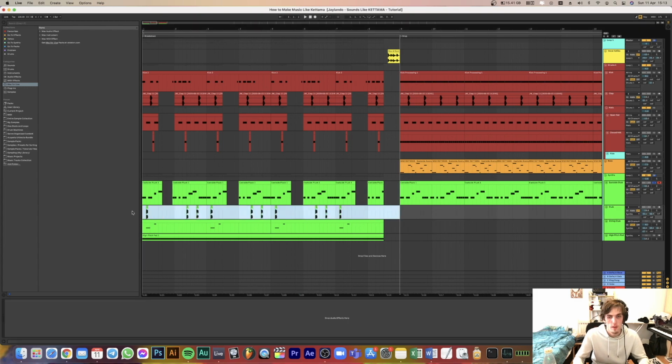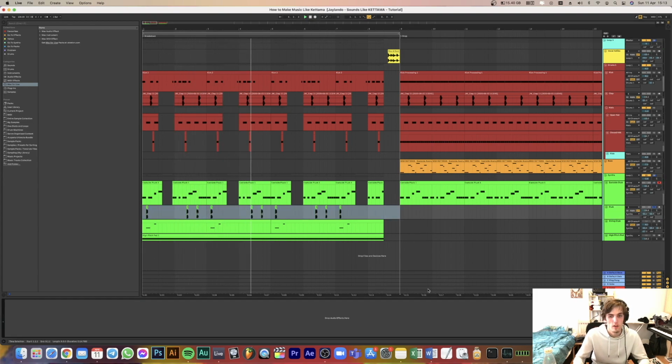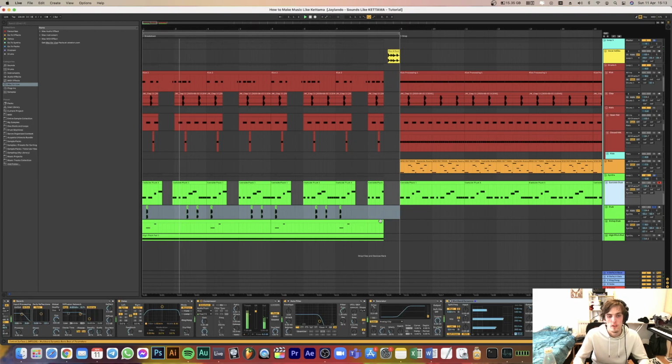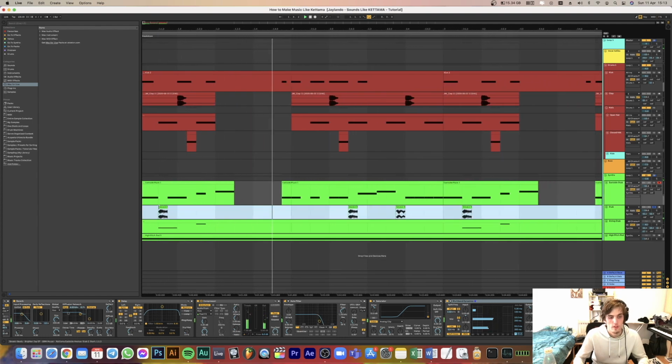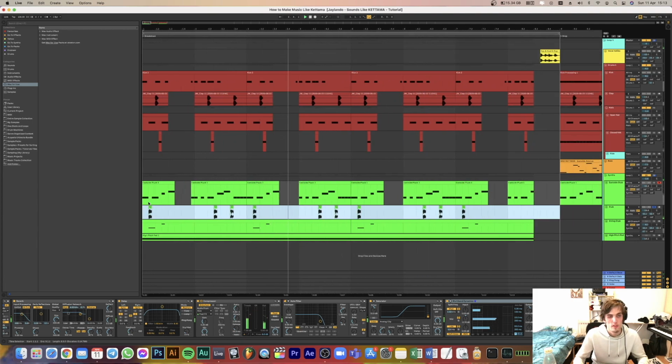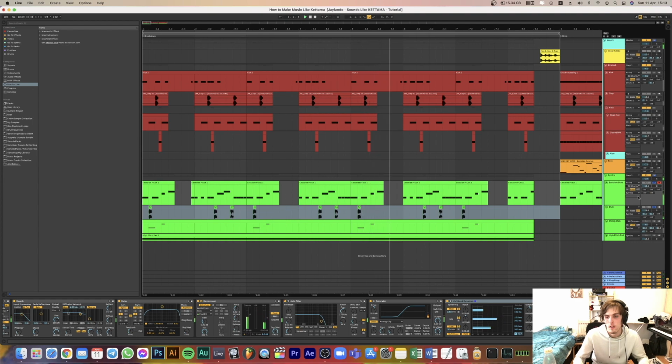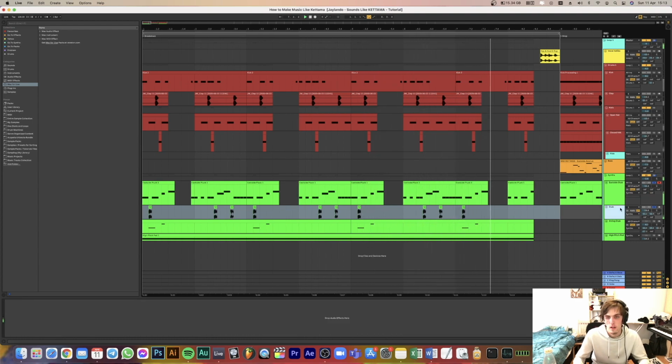This sample here is the same sample, but with different processing. In terms of its internals, it's got nothing on it at all. It's the same sample, but it doesn't have all the delays and compression and saturation and multiband effects on it. The way it's been programmed, I've placed it right next to the other, basically filling in the gaps. It's like a counter melody basically. And the processing is on the returns.